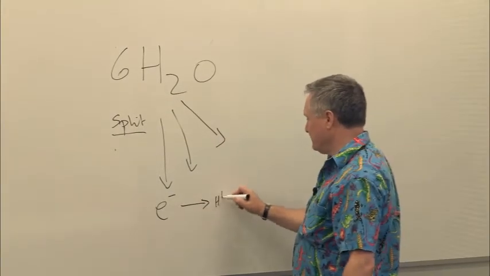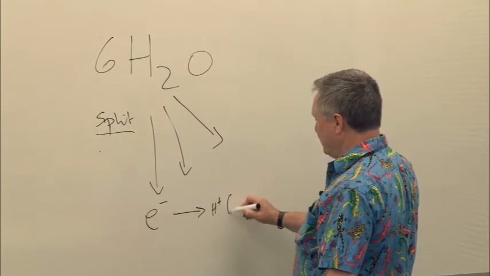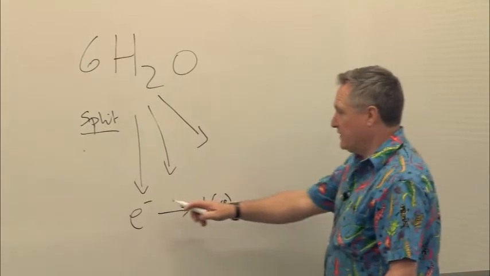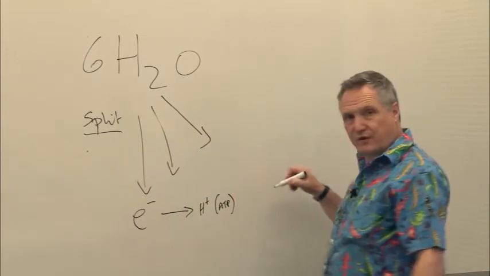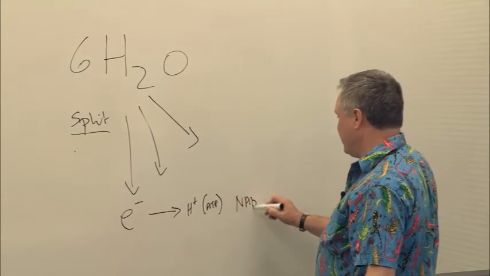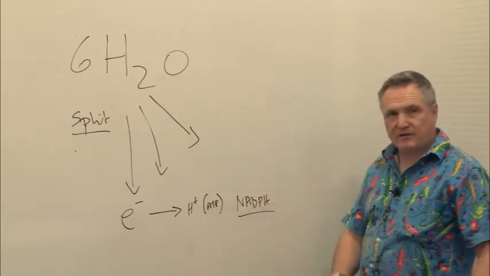It will pump hydrogens across the membrane, which will then result in production of ATP as those hydrogens go back out through the membrane. The electrons will also then go further down from photosystem 1 and give us NADPH, reducing NADPH. So you get those two energy stores from the electrons.